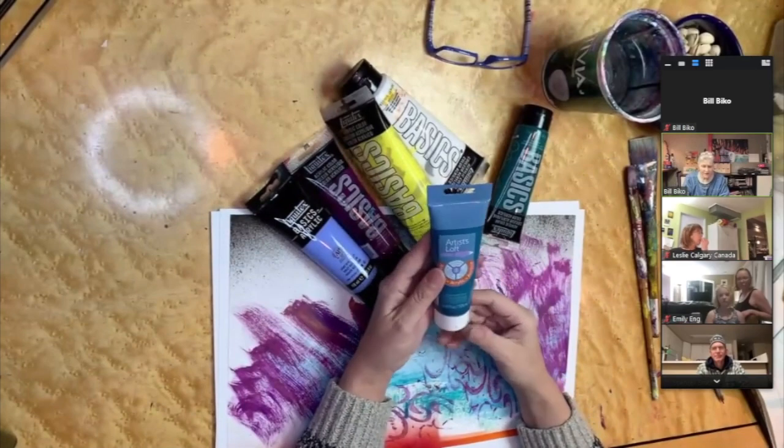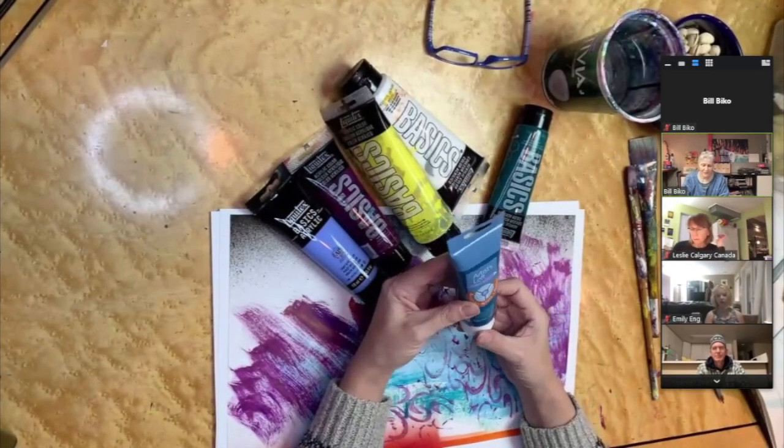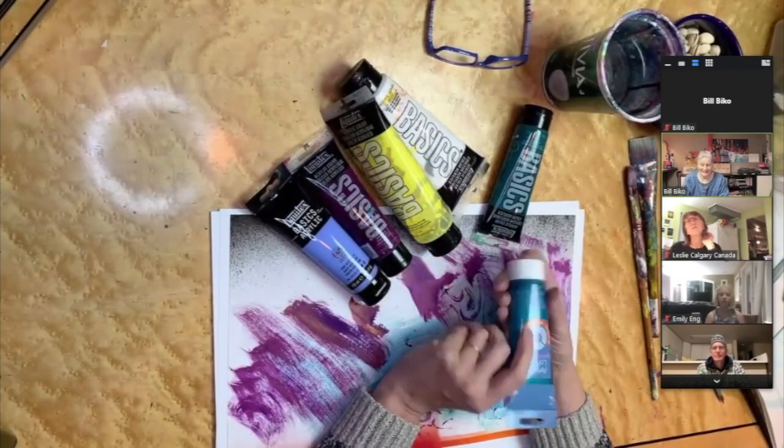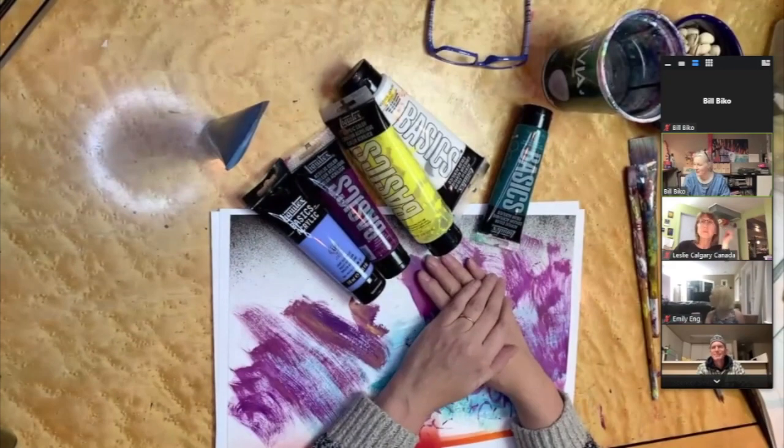I've also got this one. This is an Artist Loft paint from Michael's. The only reason I have it is because it's metallic. Ooh, that's kind of fun. So every once in a while, you just have to buy a fun paint and play with it and see what happens.